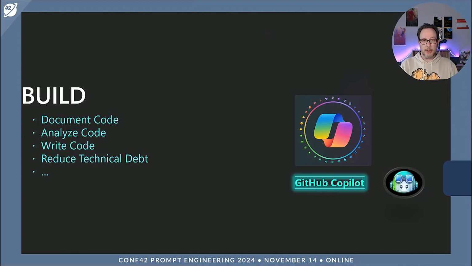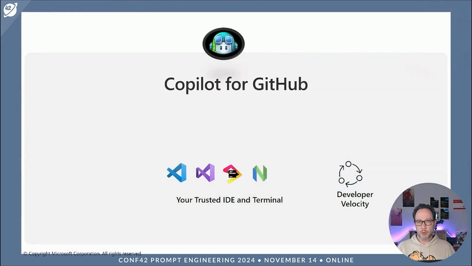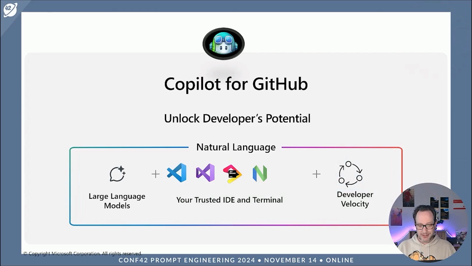Next example is targeting a little bit more what I would call the developer team within your organization. You have GitHub Copilot based on all the same concepts that I already talked about, allowing you to not only document code, analyzing code, writing code, but also overall making your developers more productive, similar to traditional M365 users. So in short, what is Copilot for GitHub? Or yes, I know GitHub Copilot, I think, is the more common name now.